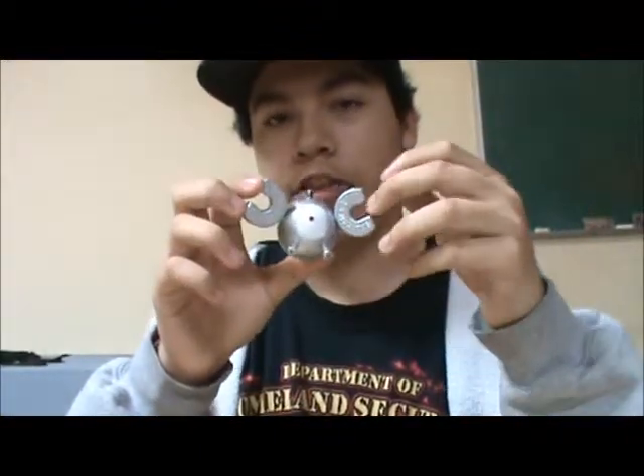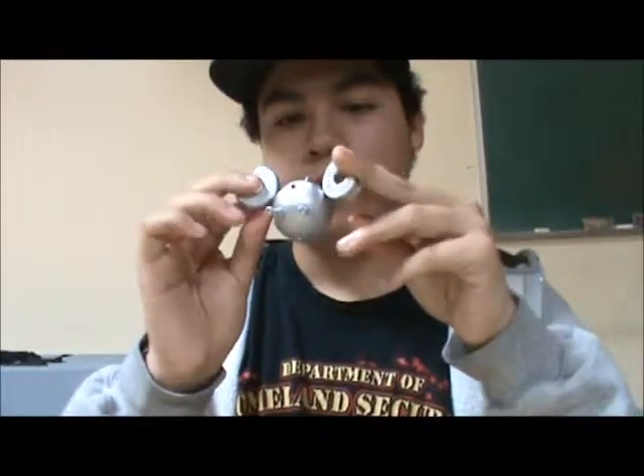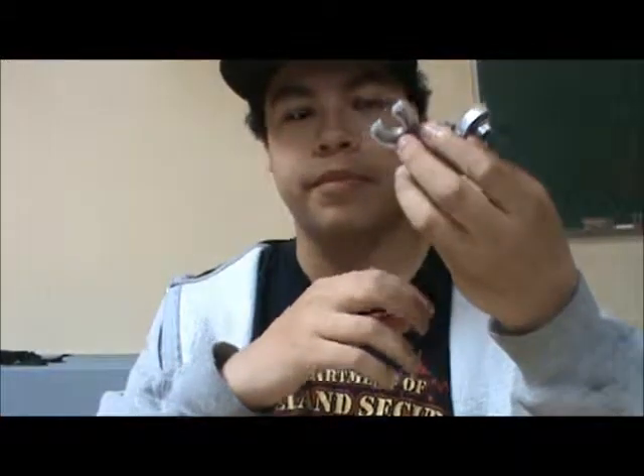It doesn't really bother me that I can't make it float in mid air — I don't know how I would do that. My best guess for making all magnets float in mid air is maybe magnetics — monopoles, same thing — that way it would float. Another way would be, I guess, make this a balloon with little devices inside, hopefully the batteries and circuitry not being too heavy so the balloon will float. But honestly, Magnemite and Porygon's evolutions — they're our closest thing to actual Pokemon since they're robots. Another closest thing would be holographic video, 3D video games, but no one has the technology for that so far.